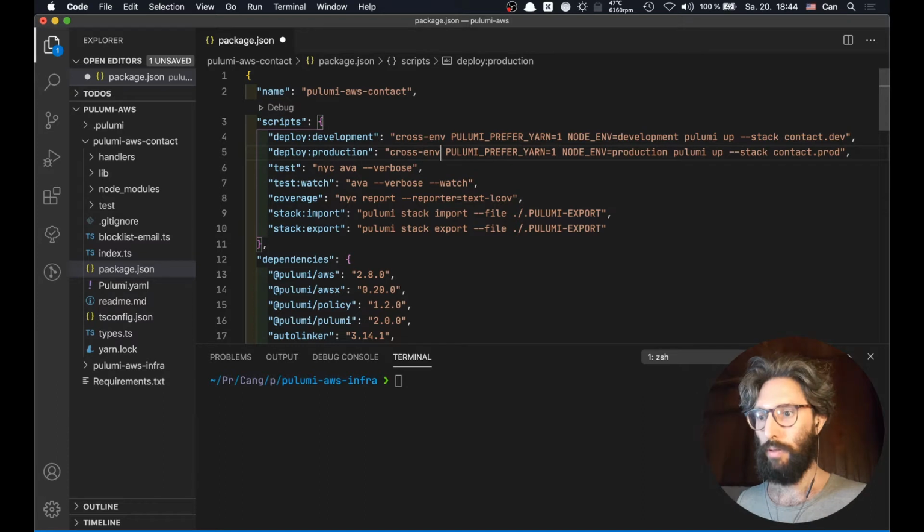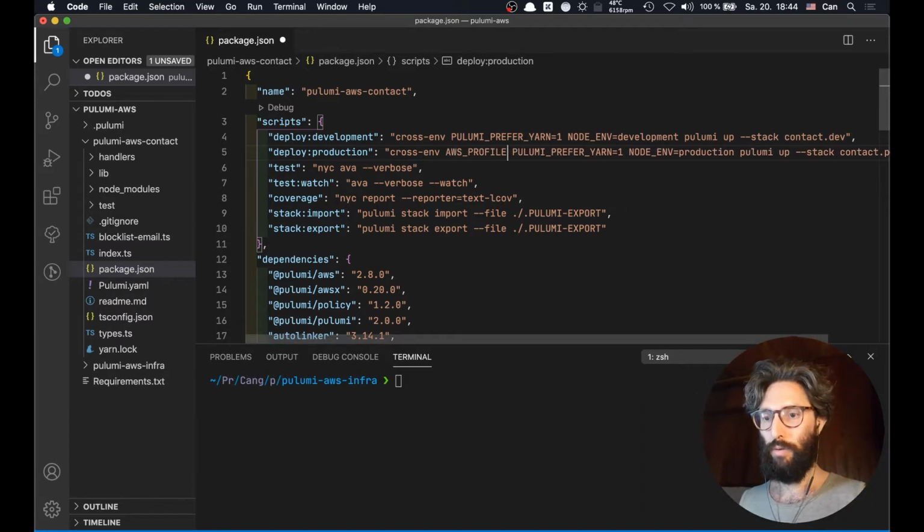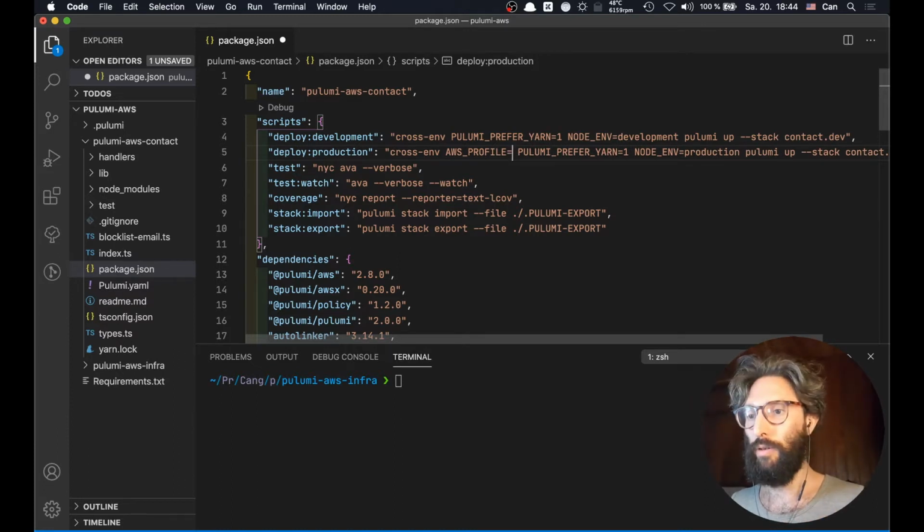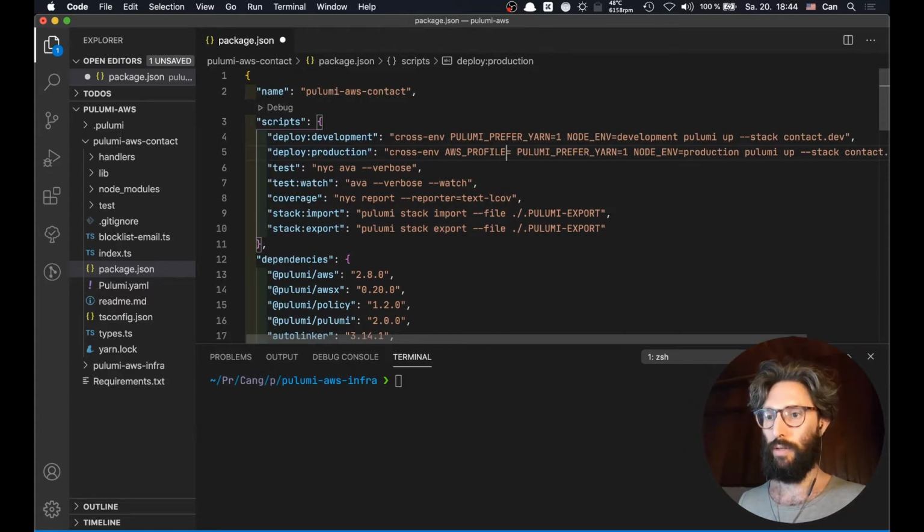But you can, for example, I believe it's called AWS profile, which I'm going to do once I manage my AWS profiles for different accounts. Then I can define them in here as well. Like, for example, AWS profile, business name, or organization, and you can even have a different one for development and for production, and for every Pulumi project you can have a different AWS account.